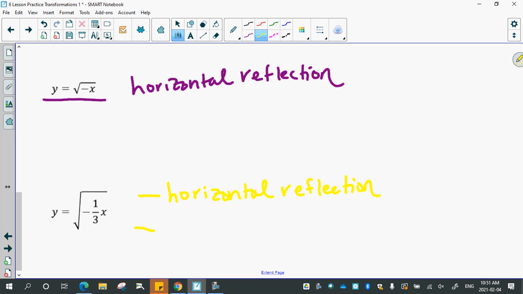And what's the 1/3 going to do under the square root sign of the x? Horizontal stretch by factor of 3. Yes. So I'm going to triple the overs. Horizontal stretch by a factor of 3. So I'm going to point this way, and all my overs are going to get tripled. Okay?